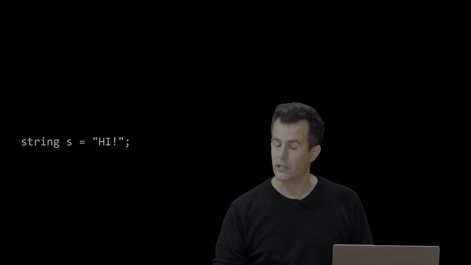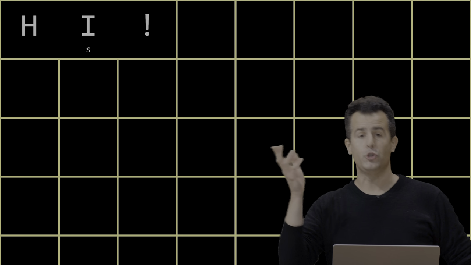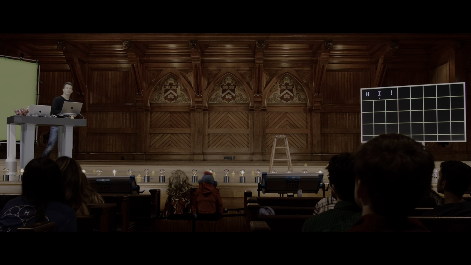What does this look like in the computer's memory? Well, let's clear it again. And here now, because it's technically stored in one variable s, here is how I might draw it as an artist. It's 3 bytes in total, hi exclamation point. But there's no C1, C2, C3. It's just the whole thing is s. But it turns out that a string, fun fact, is really just what underneath the hood?